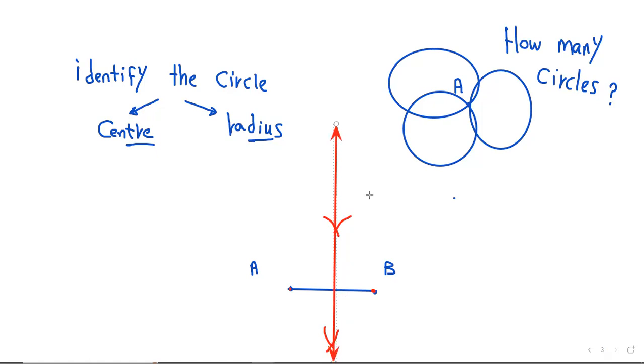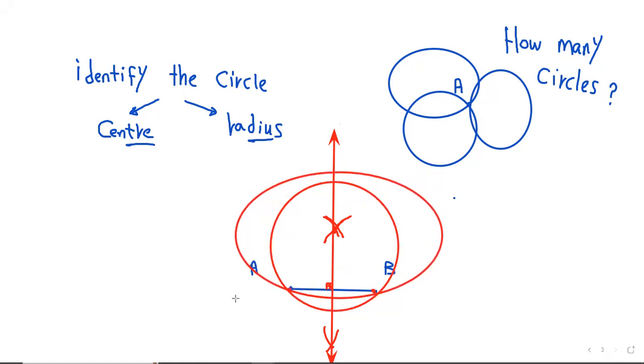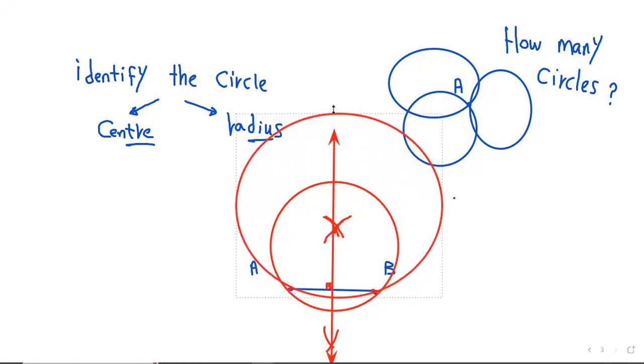So the axis of symmetry is the straight line perpendicular from the midpoint of AB. Now all the centers of circles passing through A and B lie on this straight line, this axis of symmetry. So put your metal tip on any point and draw a circle passing through A and B. So we have an infinite number of circles passing through AB, like I'm drawing now. Here we have a circle, and that's the second circle, and here's the third circle. So we can actually draw an infinite number of circles passing through the 2 points A and B.